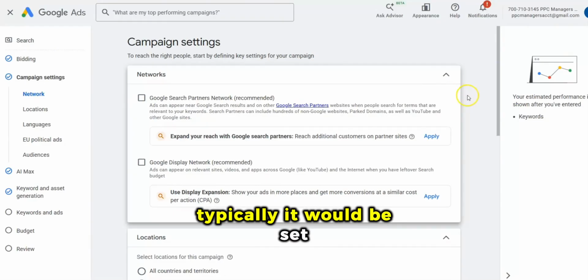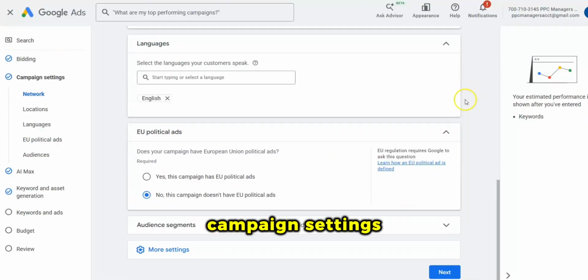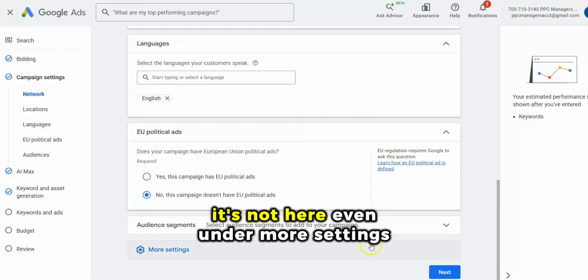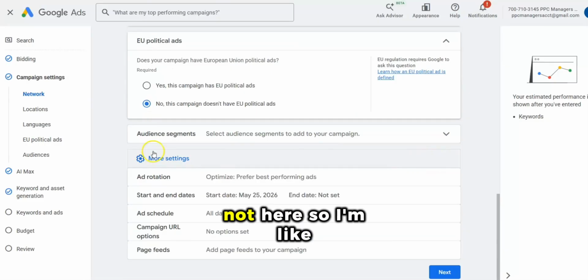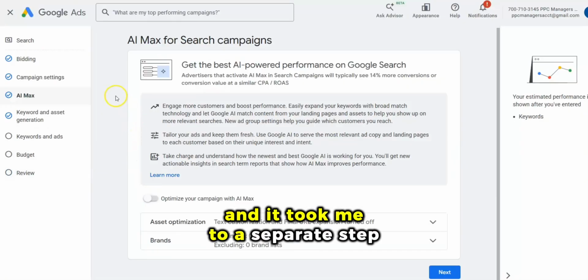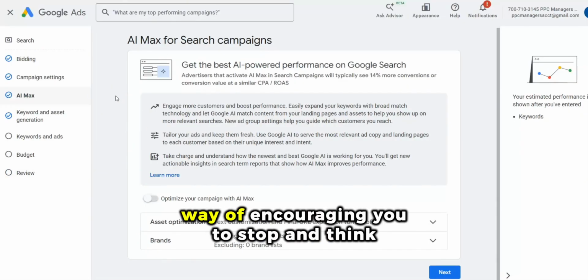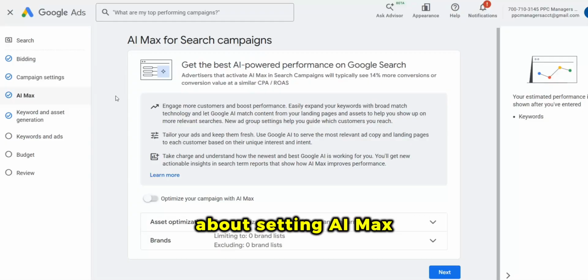Typically, it would be available up here in the campaign settings. It's not here. Even under more settings, not here. So I'm like, where did it go? So I hit next, and it took me to a separate step now, which I guess is Google's way of encouraging you to stop and think about setting AI Max.